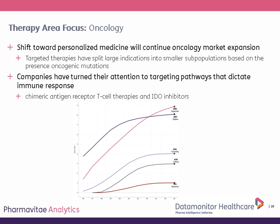Kite and Novartis in particular lead in terms of development timelines, as each of them have a product that's been submitted for approval in the U.S. already. Juno was in a similar position up until one of its products was suspended due to adverse events, but the company still has a significant number of other CAR T programs in development. And as I mentioned before, the development of these drugs has been very quick, so it's still very much in the game here.